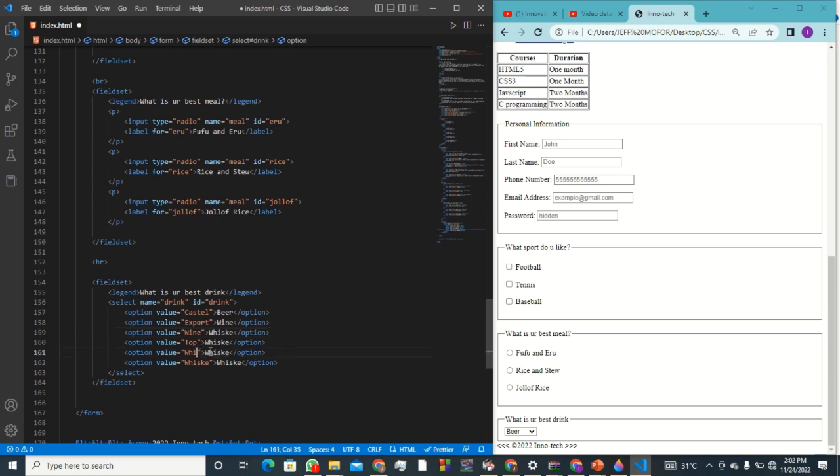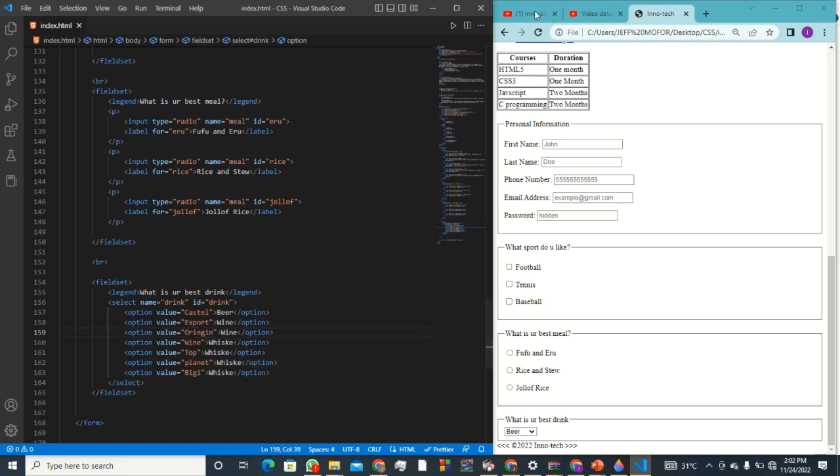Let's say Planet. Which other one can we give here? Okay, let's just keep this. Okay, so let me add one more option here. So shift alt down, and I'm going to change this to origin.